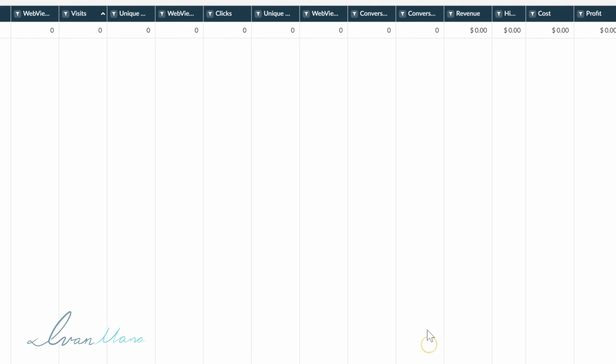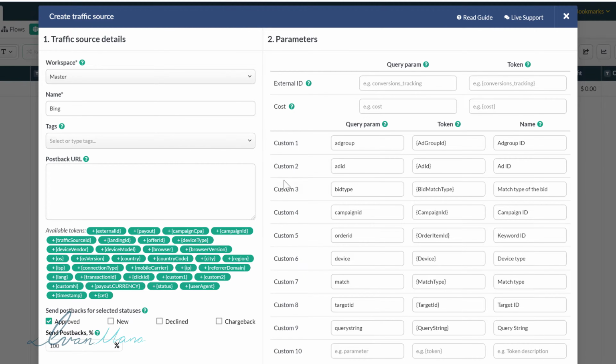We're gonna click next. Now, you can leave this as is. You don't have to change anything here. I will again change the workspace to YouTube. You do not have to add postback URL. You can leave all of these as is, okay? Don't touch anything here. The only other thing you can add is tokens that you want or don't want.